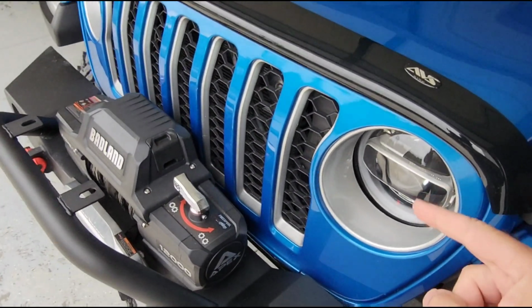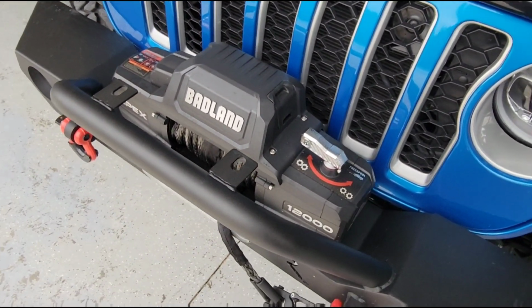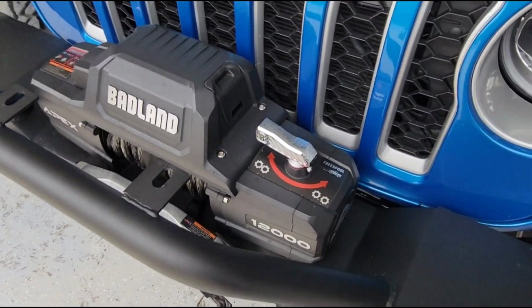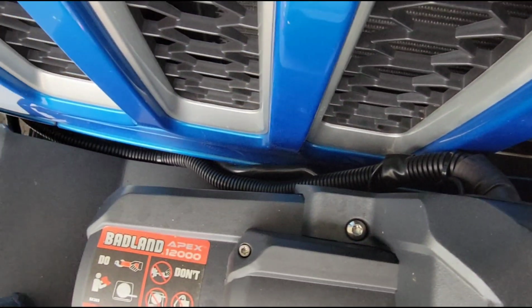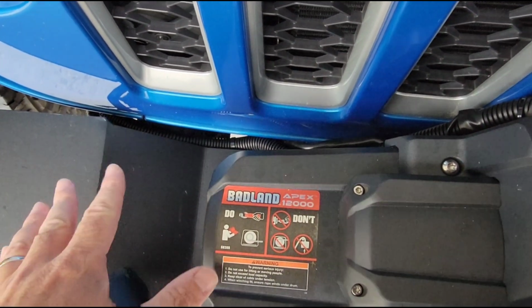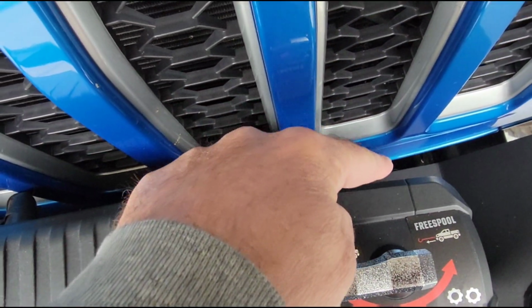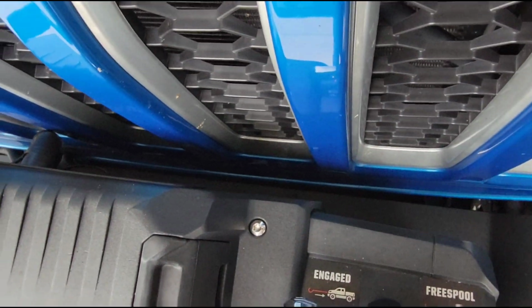Alright, so now that I have the emblems blacked out, I'm going to move along here and do this trim on the grill. Now, the problem that I have is that I've got this big 12,000 pound winch sitting right here on my bumper. And as you can see, there is no space at all there. So the factory bumper gives you plenty of room to pop this grill out, because you have all them snap clips that go along the bottom, right? So you got to pull the bottom of it straight out. But you can see that's clearly not gonna happen with this aftermarket setup.